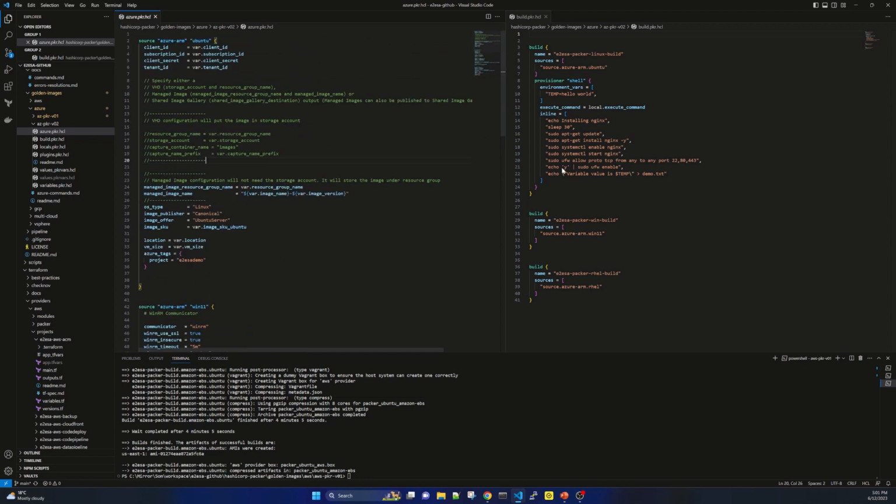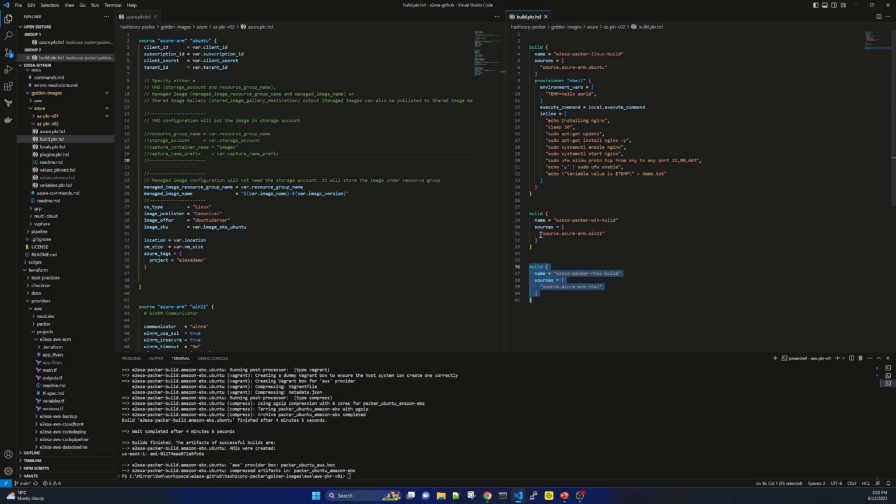Now I have mentioned that we have the azure.packer.hcl where we have multiple sources mentioned. Now the next part is, as we have multiple sources, we need to build those multiple sources as well. Just a few minutes ago I said that this sources parameter can hold multiple sources. So why are we using multiple builds separately?